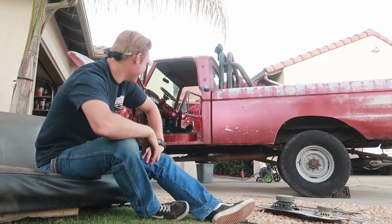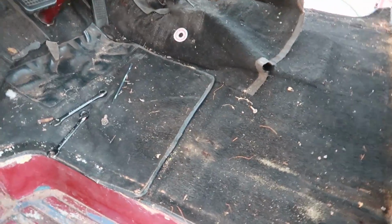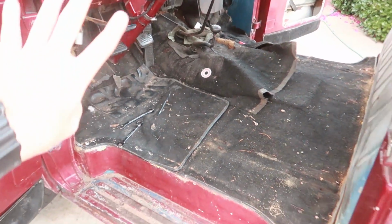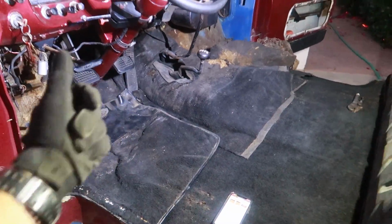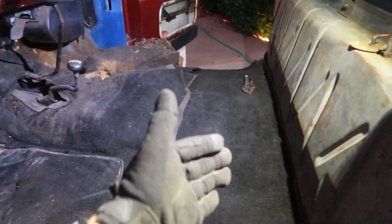Perfect. All right, so I need some opinions from you guys. This carpet, I've tried cleaning. I'll go ahead and clean it right now so you can see what I'm talking about. Okay, perfect. So I went ahead and cleaned it. It's a two-piece carpet and the back section's really good. So you can see it actually cleaned up quite well.